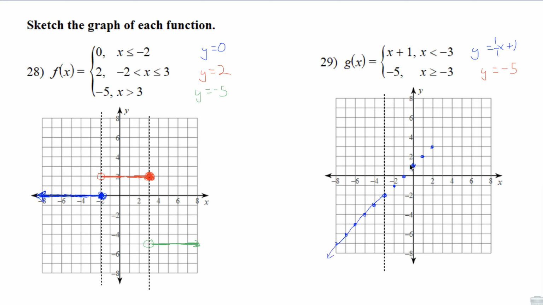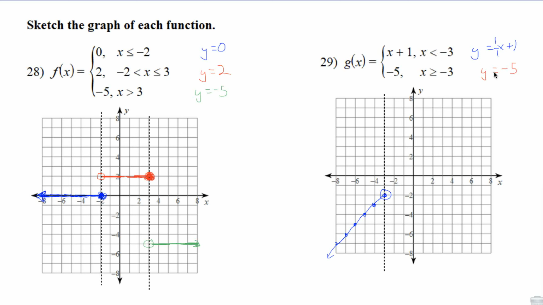So we did use the y-intercept to help us, but we don't need any of these points. So I'm going to get rid of those points because they're not part of the graph over there, but they were helpful for finding the y-intercept. And then we want to put a circle here. Do we keep the circle open or close it? We look at the inequality here. It's just less than, so we keep it open.